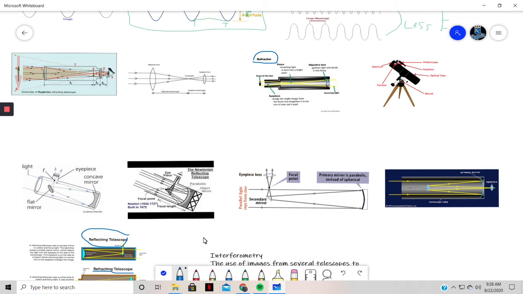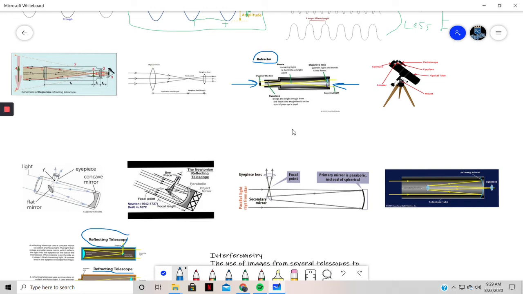So it isn't like refracting telescopes would be like what you'd buy at Walmart, and reflecting is what they use in outer space. No, there are some telescopes in outer space that are refractors. There are some that are reflecting. The only clarity there is, what does the scientist want to do? How does it want to bring that image in? And a lot of it is just personal preference or the situation that you may be in, and you've got to use one or the other. So let's start with refracting telescopes. Refracting telescopes is a type where you look in one end and the image comes in the other end.